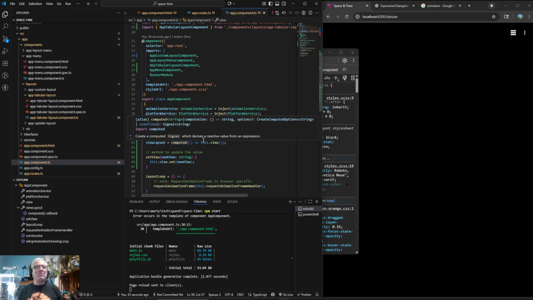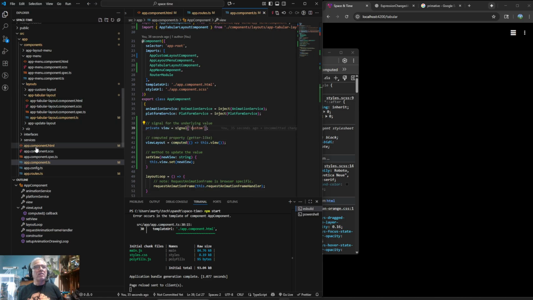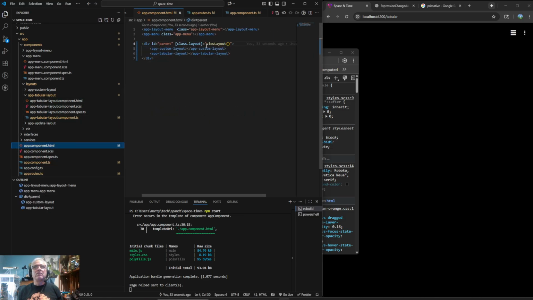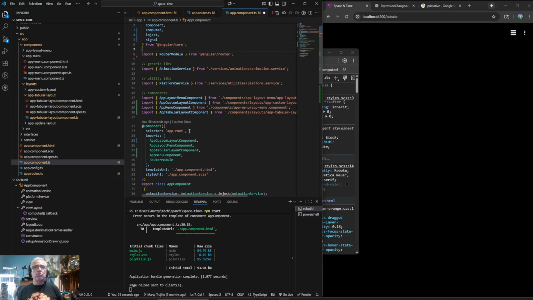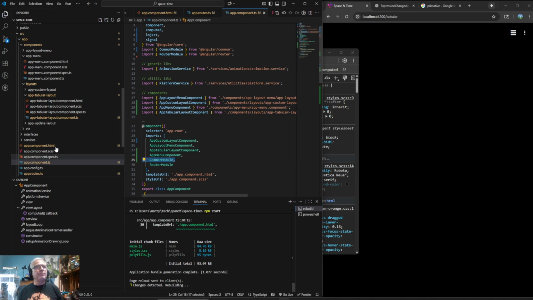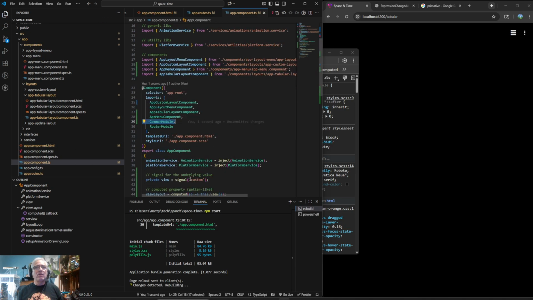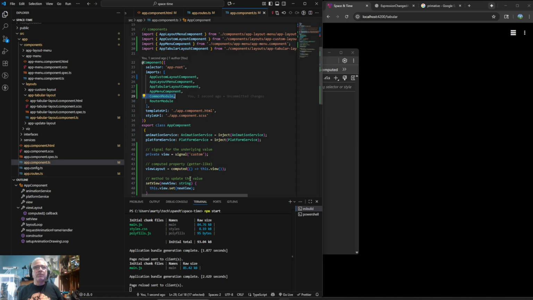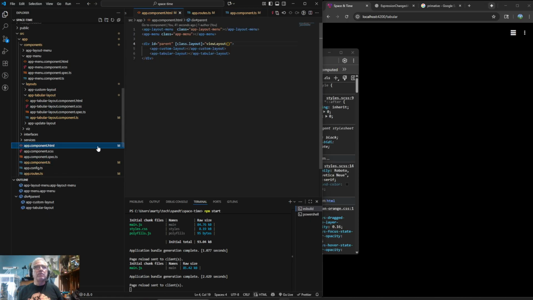Maybe that's supposed to be view in there instead of layout. Oh, view layout. Oh, okay. Okay, change my mind. I want to go back to my ngClass and see what happens. Undo, Control Z, Control Z, Control Z, Control Z. And this is called view, right? View is what we do it off of.